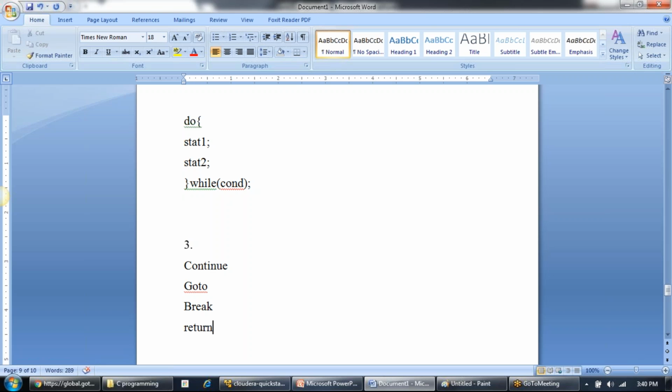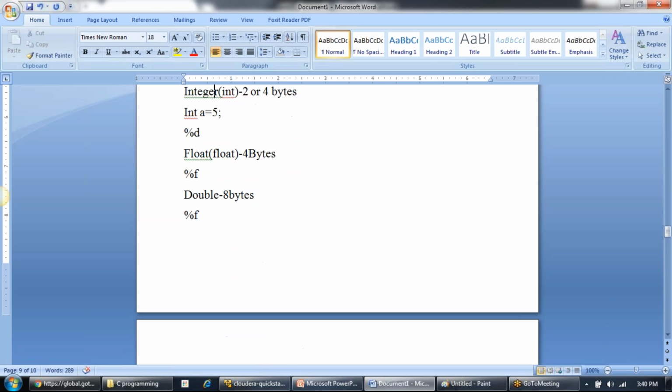This is also an unconditional statement. Unconditional jumps can be seen within the flow of execution of your program. There is an interview question in this, like what is the difference between continue and break? Continue is used to skip the iteration, whereas break is used to stop the iterations. So this is about your different statements.